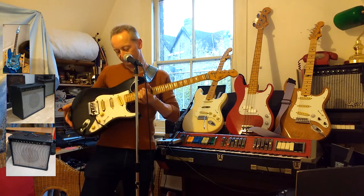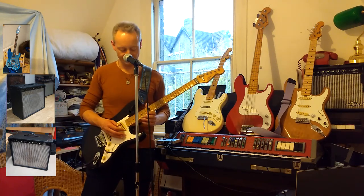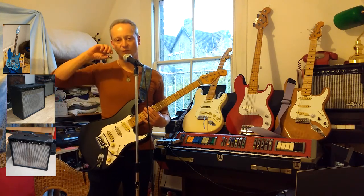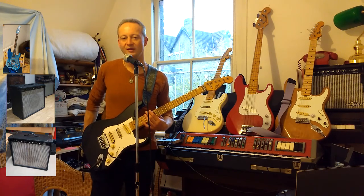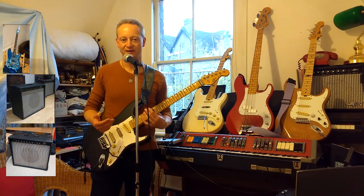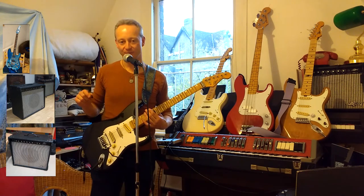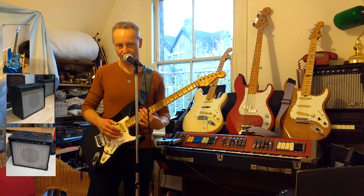is I've got the pickups set as high as I can, as close to the strings as possible. So they're giving as high an output as possible. And this is because I have the amplifier set up with the initial volume, first stage volume, set to near maximum. The master volume controls the output volume for the setting, so whether it's going to be in a gig or in a room in a flat, that is controlled by the master volume. But then the volume control on the guitar controls the sound in all cases.